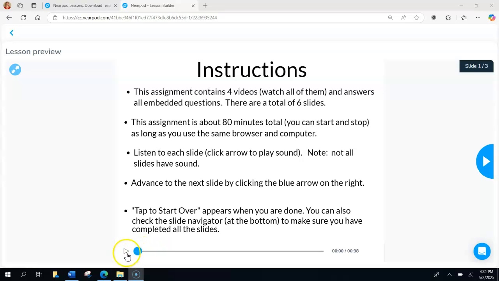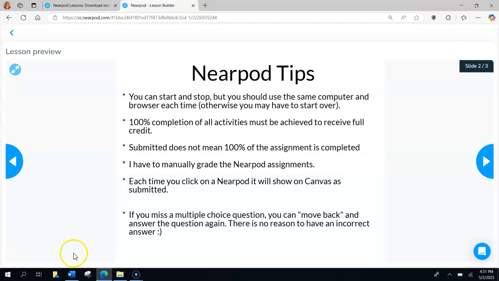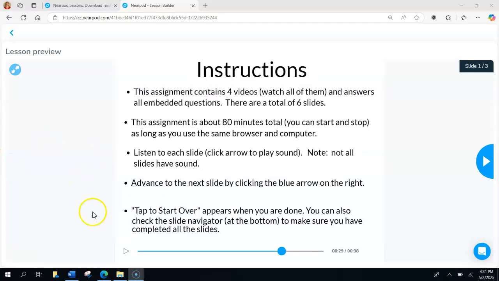So if you click here, you should be able to hear my voice. By clicking in the blue, this assignment is fairly lengthy because it's the introductory information for the entire course on how to successfully complete assignments. To advance to the next slide, you're going to click the blue arrow on the far right.